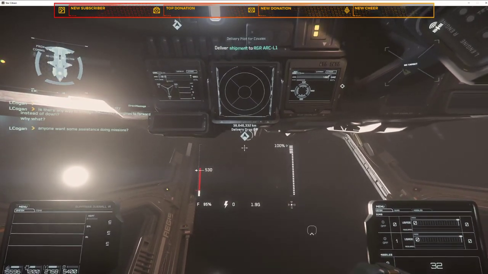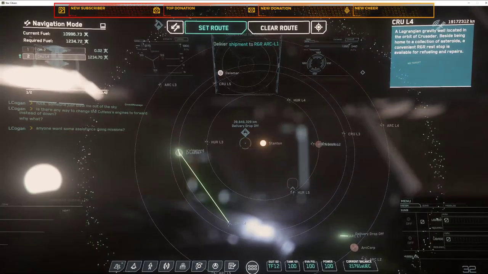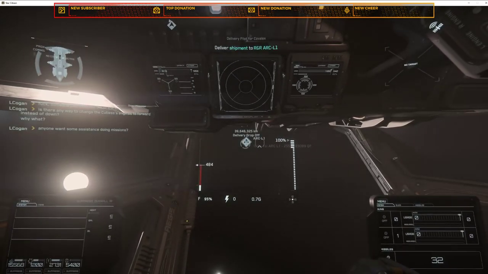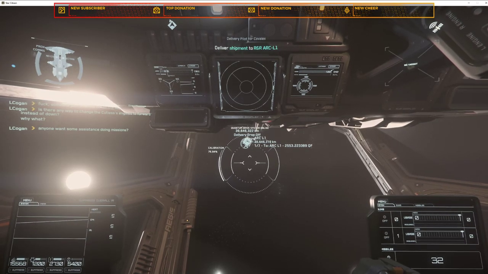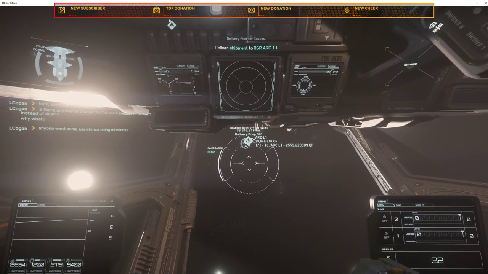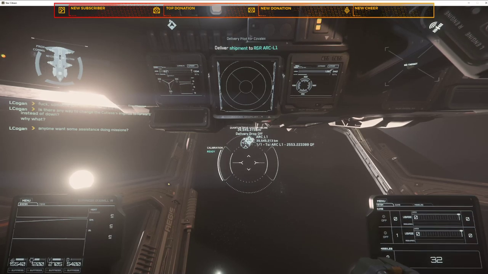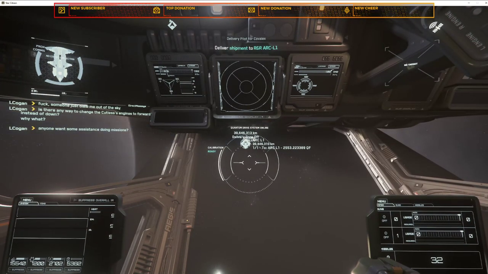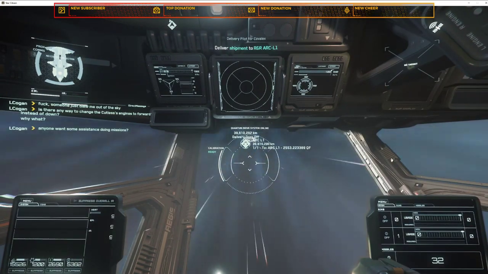Delivery drop-off is a measly 39,600,000 kilometers away. That'll take no time. No time at all. I could drink a beer in that time, actually. So just waiting for the drive to spin up here. Quantum travel initiated.